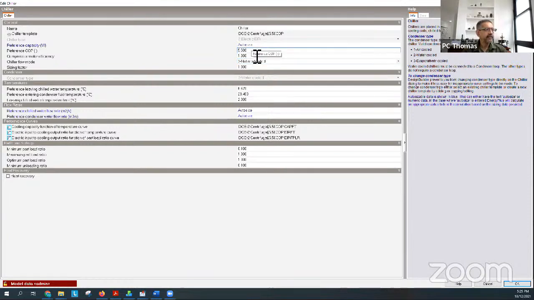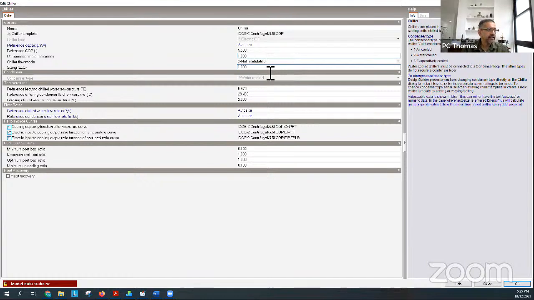Okay. So at design condition, your reference COP is 5.5. Again, quite a good chiller. The most modern chillers now, you can get reference design conditions 6 and a little bit above. Anything much beyond 6 I'd be rather suspicious of, particularly in the design conditions we have in India.